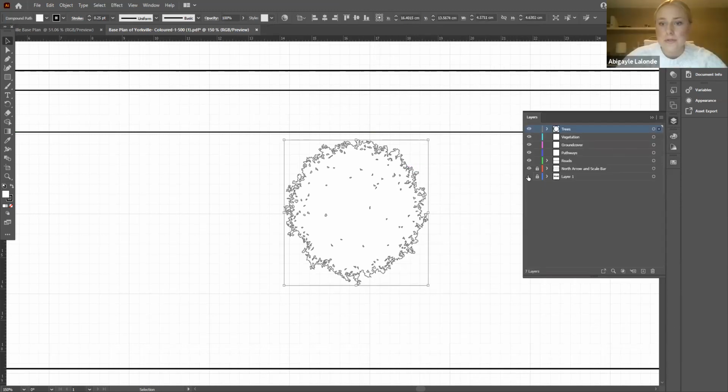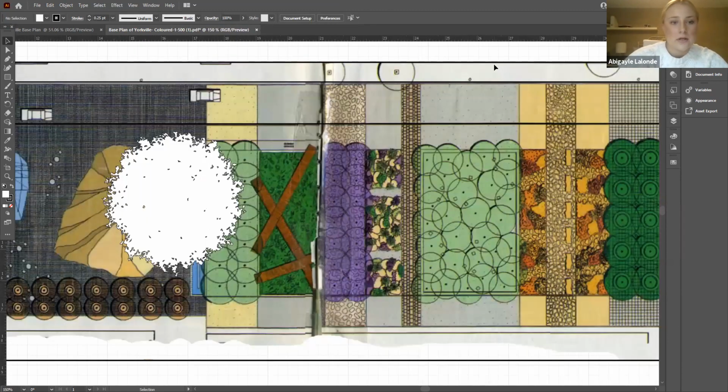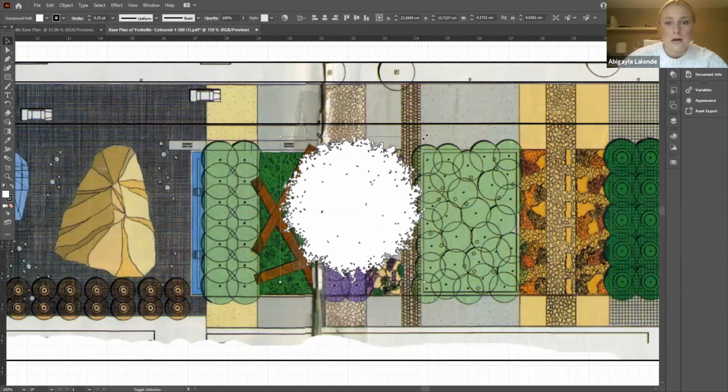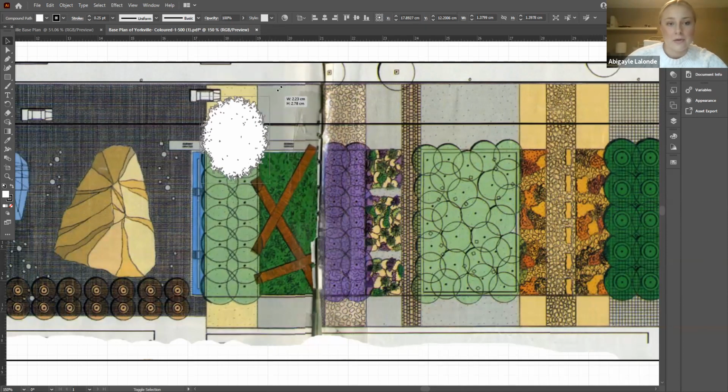So I'm just going to turn this back on. Let's say I wanted to start adding a lot more trees. You can scale it down to the size you want just by holding shift. That kind of maintains the shape. If you don't do that, then it'll warp or distort the original shape.